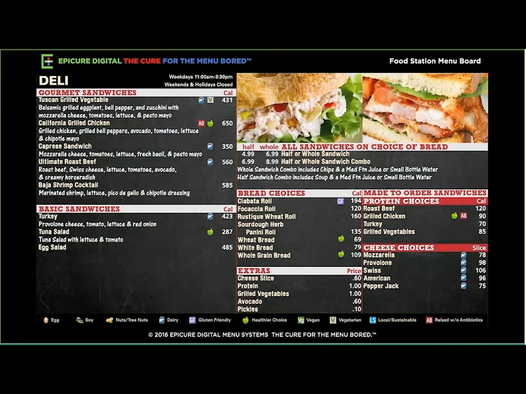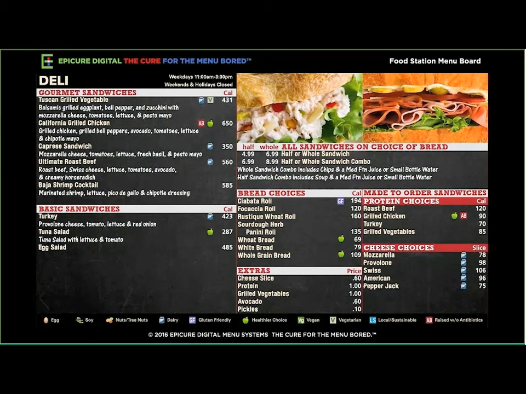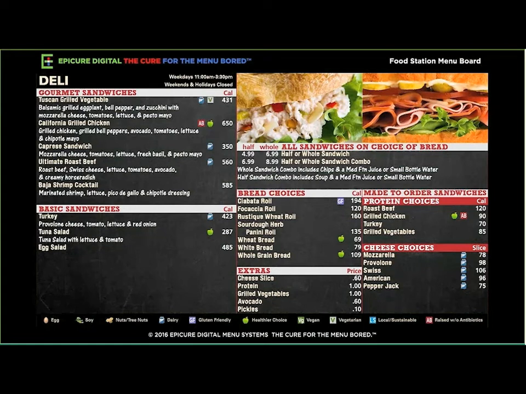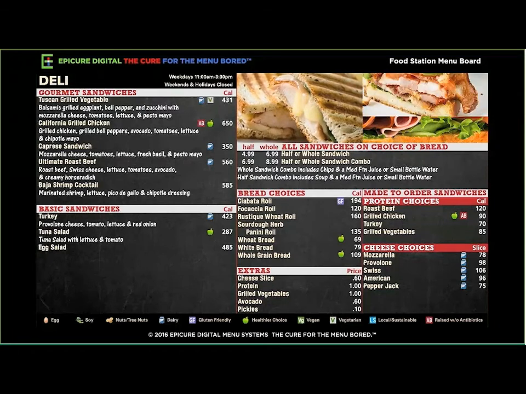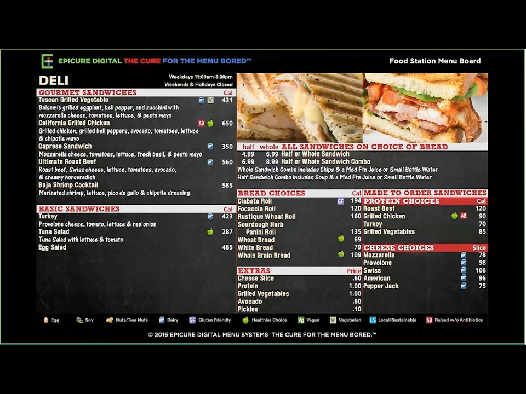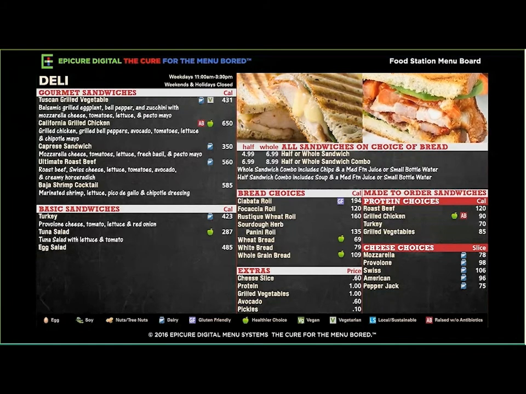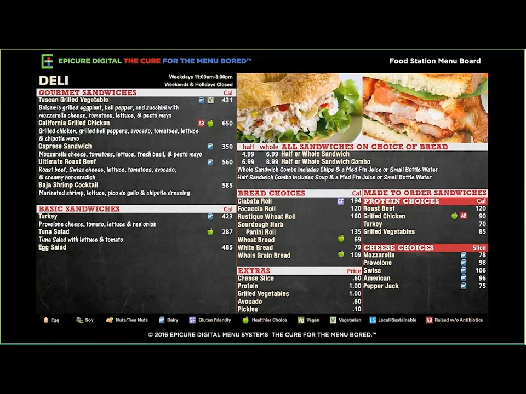Let's see how we display nutrients and menu labeling icons for all of the choices at a build-your-own sandwich station, which is what we're looking at right now. Specifically, take a look at the 2 right columns of ingredient choices in the deli station menu. They display bread, protein, and cheese choices, and each have their own calories and menu labeling and allergen alert icons. And that's what people want to see. They want to see what they're choosing. When they're choosing it, they want to know what's in those items.